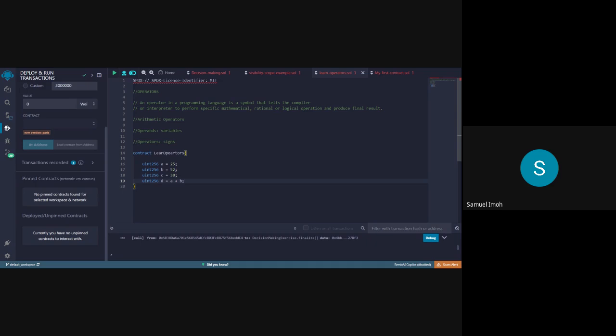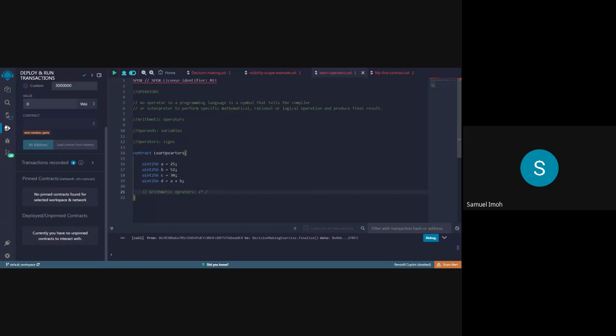Okay, so we have different types of arithmetic operators. We have the plus, normal, times, minus, divide.